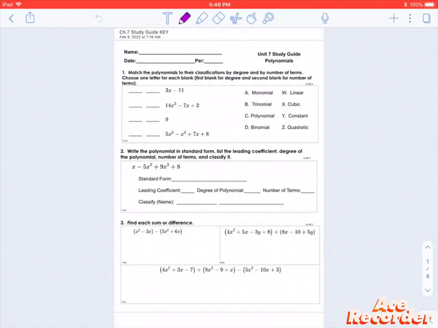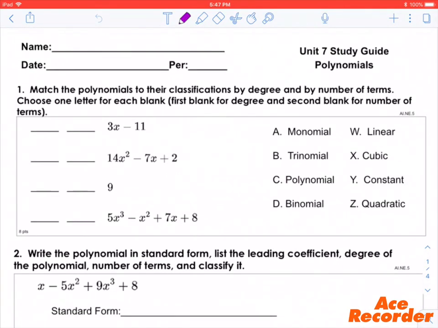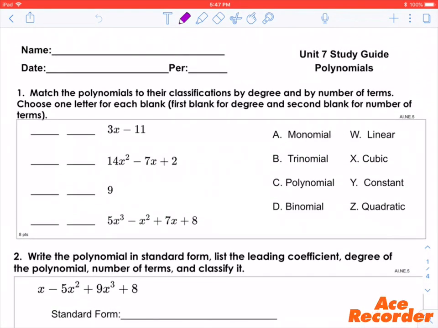All right, Algebra 1. We are going to go through most of the study guide. I'm going to leave some of this for you to do. So just be aware that you're going to be finishing this up after the video that I go through. Okay, so starting out, again, we're naming based on two things.